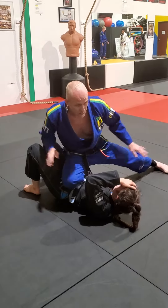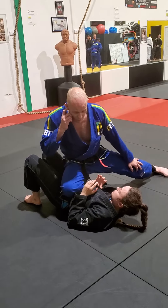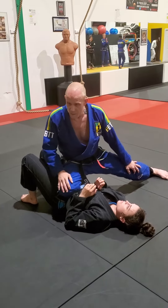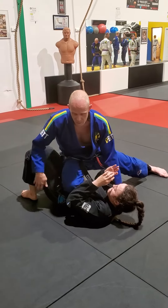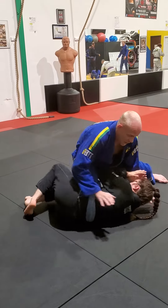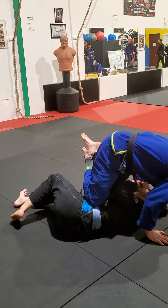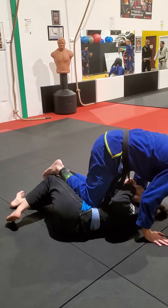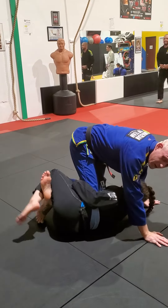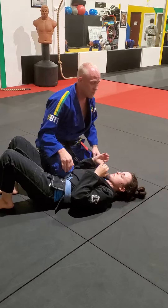Now it's just like we're surfing — get low to the ground, nice wide base. We're going to drill our windshield wiper transition. As my opponent starts to turn into me and retain their frame, I'm quickly going to close my hands, bring my knees together, bring my heels close to my butt as I windshield wiper them over wide. If I just windshield wiper over, she's going to grab my leg and start to put me in guard. So when I do this transfer, I want to make sure I'm leaning forward, heels in close to the butt, windshield wiper over, and switch those positions.